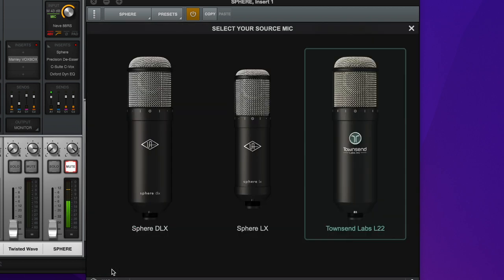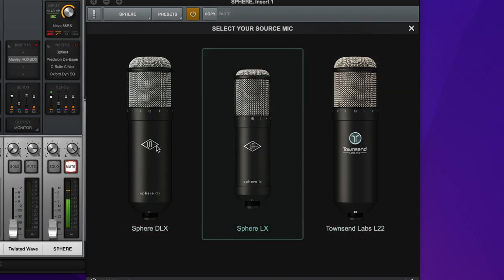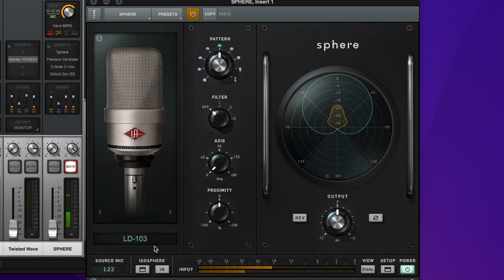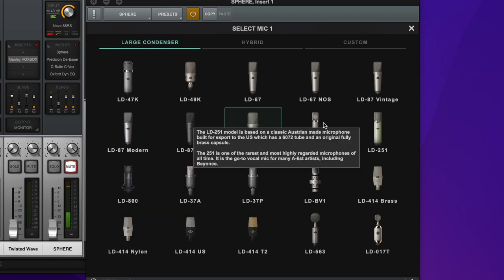When you choose your source mic, I don't know if this really makes any difference. Do you hear any difference at all? I don't know. So you choose your source mic between the new Sphere DLX LX and the old school Townsend Labs L22, which is what I have here. And this is cool too. When you click that, you get this master window, instead of that drop-down list. So you can go here and you can choose anything. So here, let's compare a couple of things to the 103.